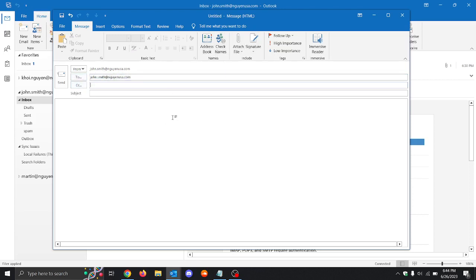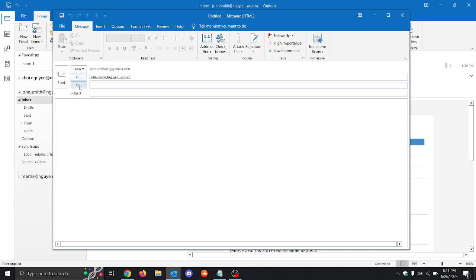Alright, now what does CC mean? CC stands for carbon copy. Now the only time you would use this is if you want to create another copy of this email for another person, such as if you're emailing a customer at your business and you want to carbon copy your manager so they can also see the email. That's what it would be used for.